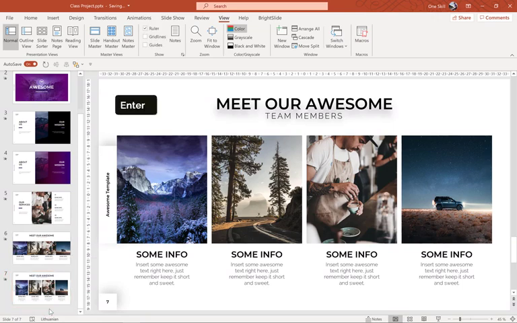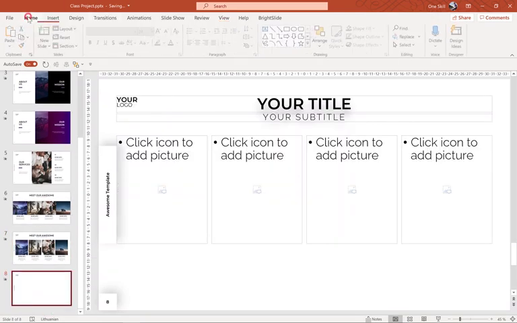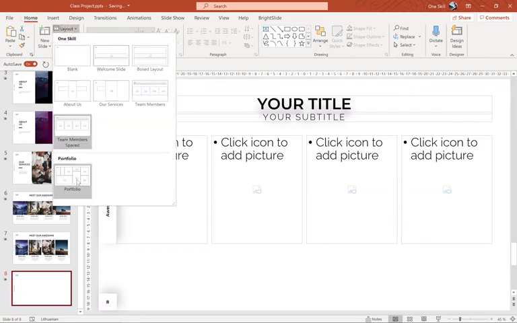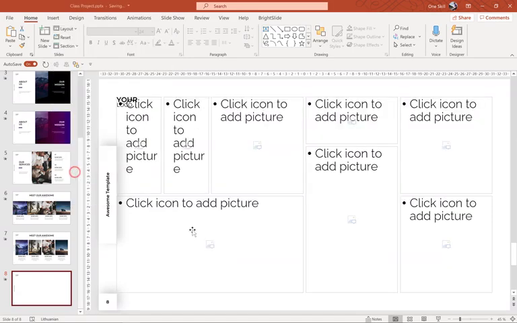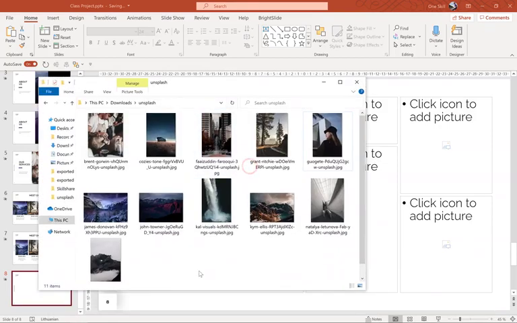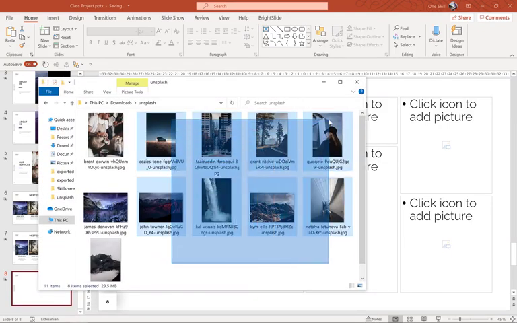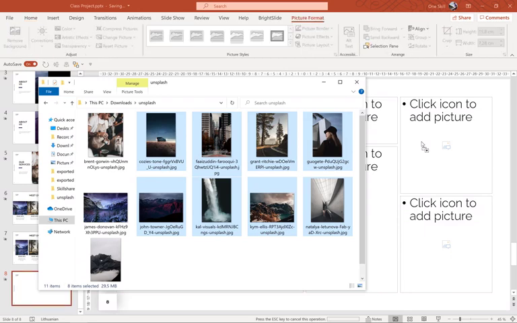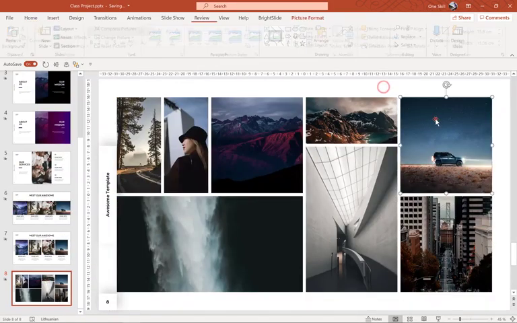So let's just insert a blank new slide. Let's go to Layout Options. As you can see, we have 1 scale slide master, and we have Portfolio slide master with the portfolio layout. So now we can just select 8 photos, and let's just drag them and drop them into PowerPoint. And skadoosh, they have been automatically inserted into image placeholders. And of course, if you want to change any of these, you can delete a picture and choose a new one.